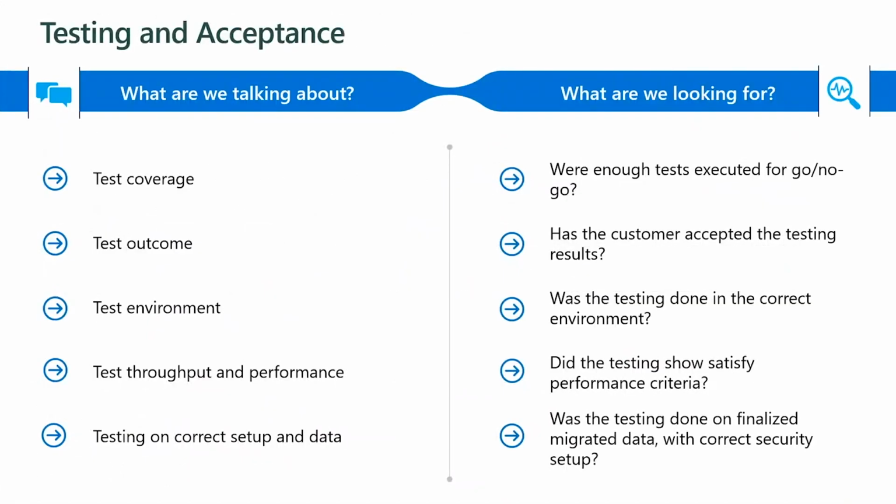So on testing and acceptance, we would like to understand what has been done in terms of testing. What has been the effort to ensure that the requirements are met? This is not just limited to actual functionality, but also thinking about performance and scale. It is also expected that the customer is involved and signs off as part of the process.